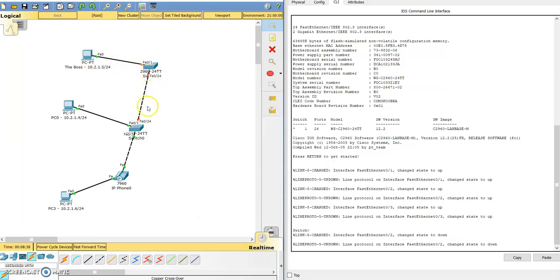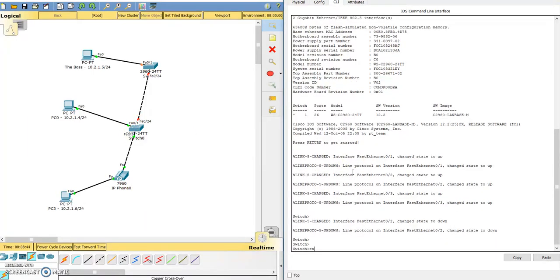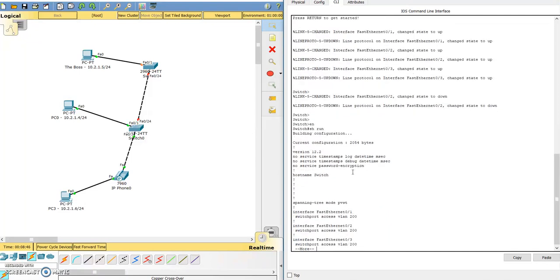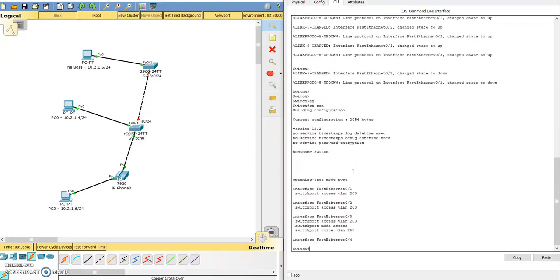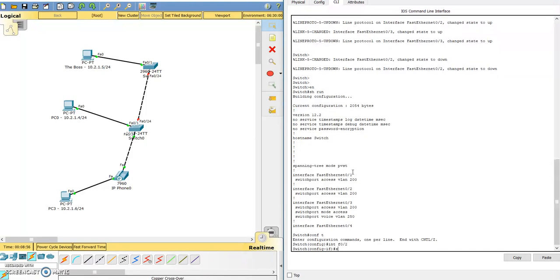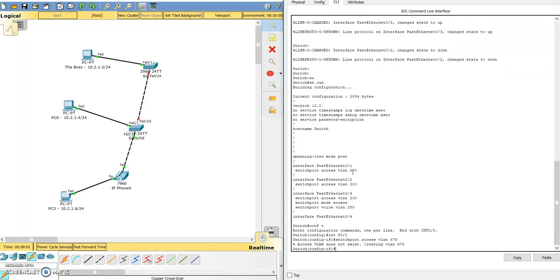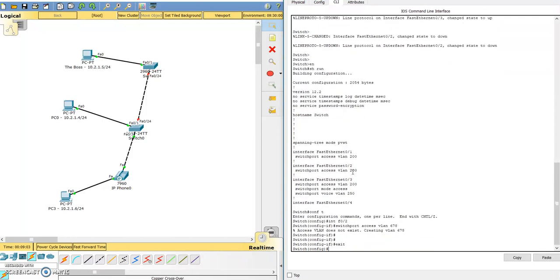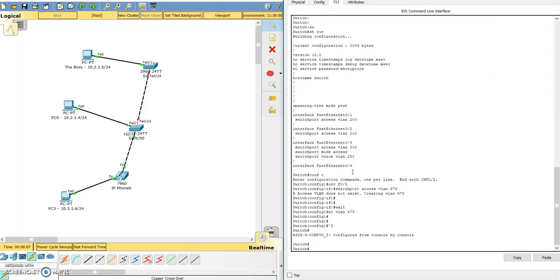So now we have 3 more interfaces that we need to configure. And let's go in and shut down FastEthernet 0/2. We'll do all these things. Let's show our running config, and we can see FastEthernet 0/2 is still on switchport access VLAN 200. So let's get him over to the black hole VLAN since we moved him. We'll do interface FastEthernet 0/2, switchport access VLAN 678, and it's going to tell us that it doesn't exist again. Let's say no VLAN. Take that out. Alright, now we're good.